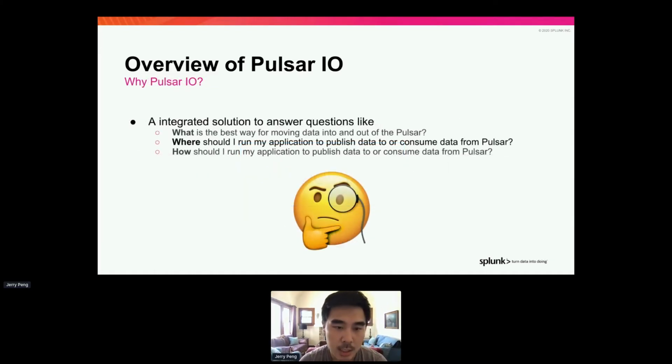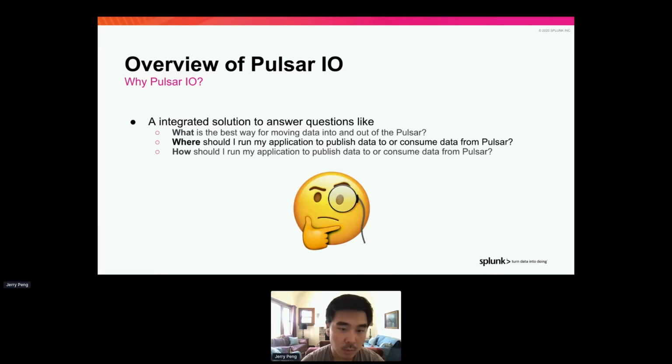So why does Pulsar IO exist? Let me talk about some of the rationale for having a connector framework for Pulsar. Pulsar IO was designed to find the answer to several questions. One is, what is the best way to move data into and out of Pulsar?